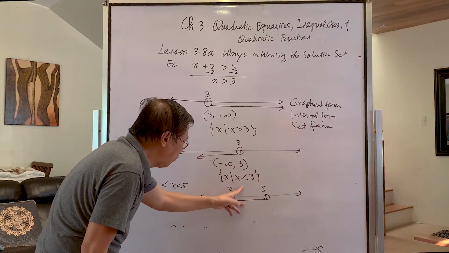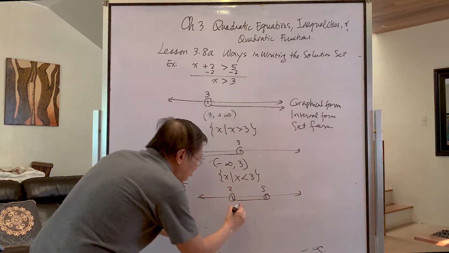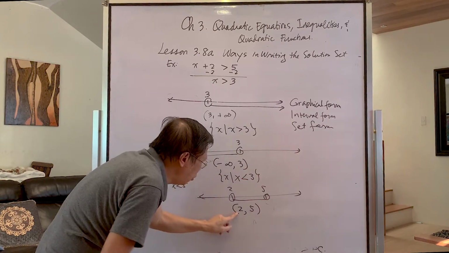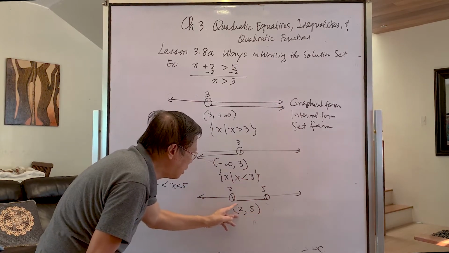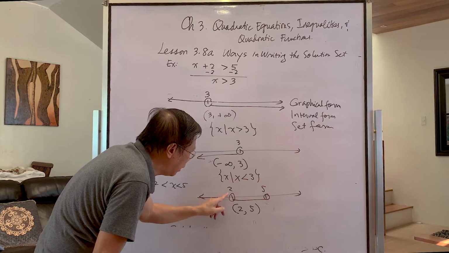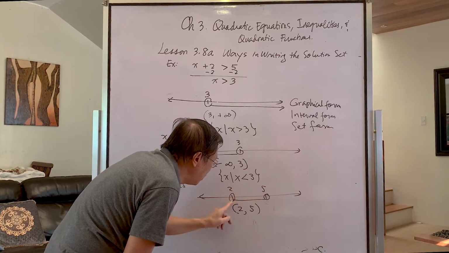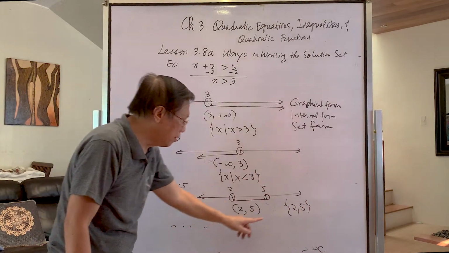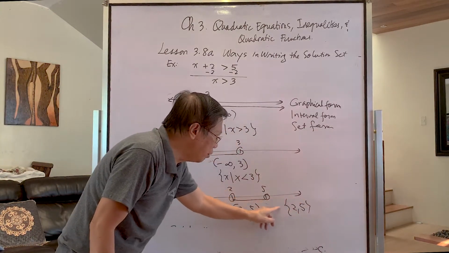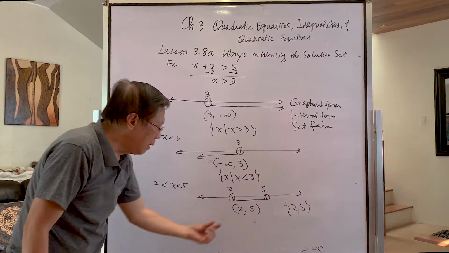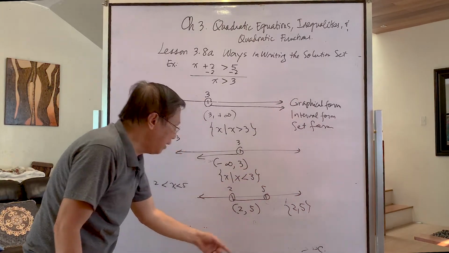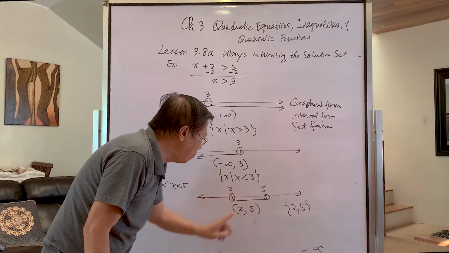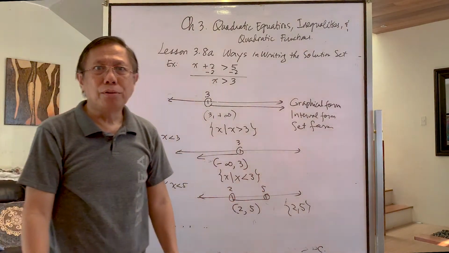Here we have the graphical form of this one, and I can have the interval form (2, 5). This is open, this is open. So this is a strict inequality, meaning it doesn't include these endpoints. It is not correct to write [2, 5] here. Writing the solution set of an inequality does not allow you to do this. This is the interval form, and this is a strict inequality, meaning 2 and 5 are not part of your solution.